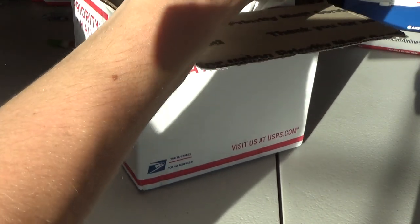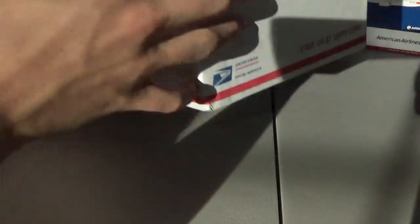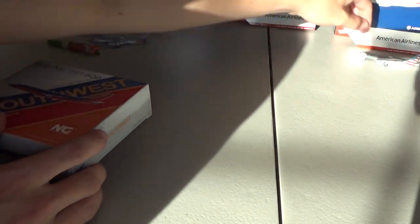Hopefully you guys can kind of see. Sorry, it's so bright now that in the first time here, I can't really ever see anything. Been excited to open this box. It's been sitting up here for like a week now. Let's put those in their respective positions, if that's all right, guys.